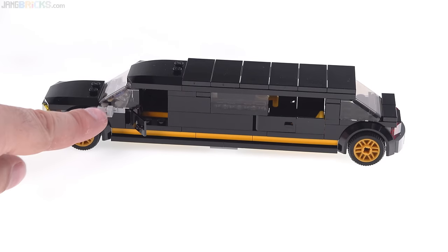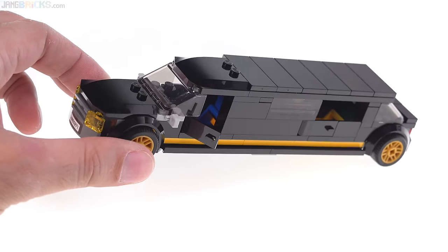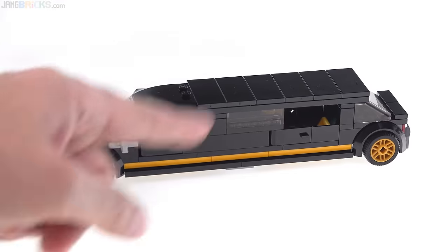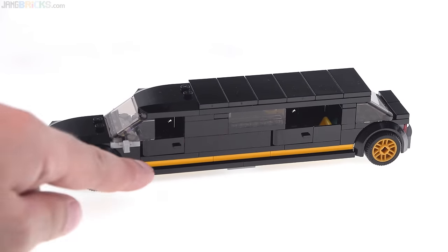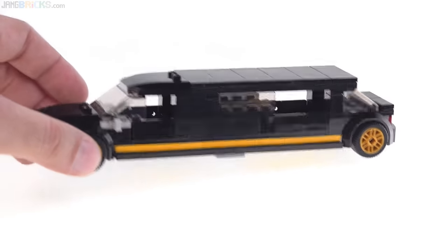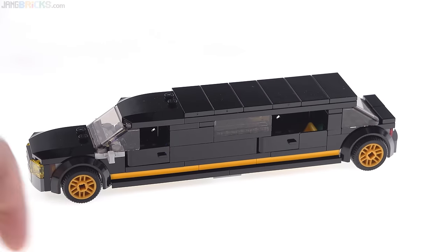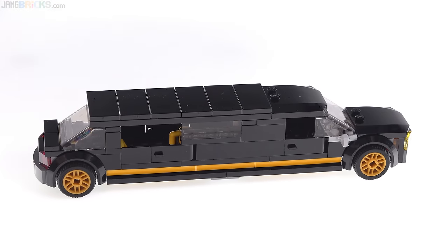What I like least about this is the fact that the side view mirrors are made with those large light gray pieces that don't really fit in. But other than that, I like the black and the choice of the not yellow, but yellowish orange or orangish yellow color for the line there. Kind of works with the gold used for the wheels and everything. And the build for this is pretty straightforward.